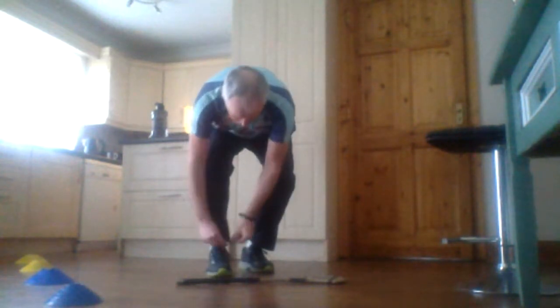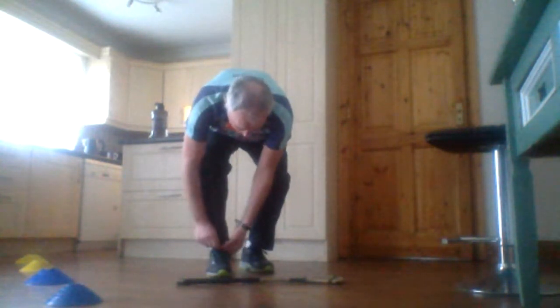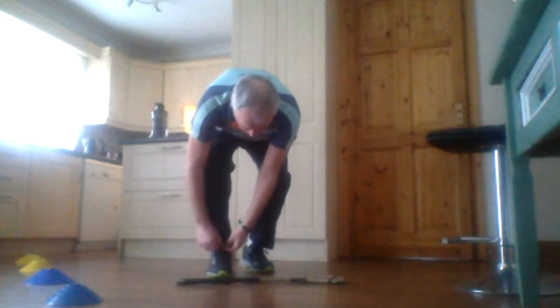Okay, we go again, jump forward. Jump back, jump forward, jump. So nice sticking on the landing. When we land, we try and stick on the ground. And we try and get the balls of our feet to land, so our heels are off the ground. And we have a little bend in our knees, and we have a bend in our hips. Okay?